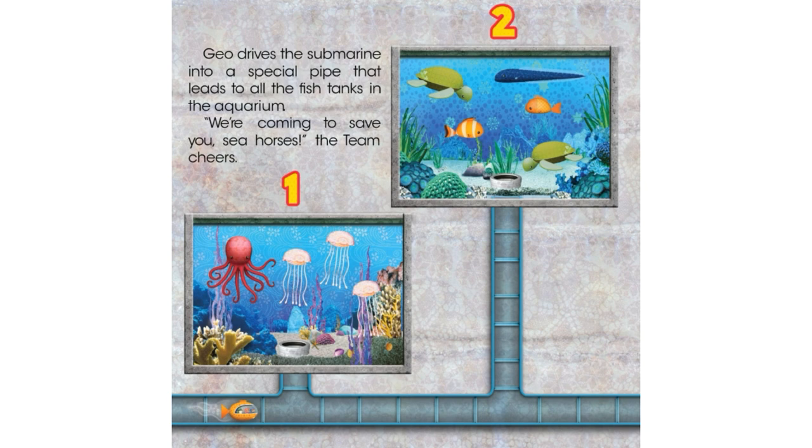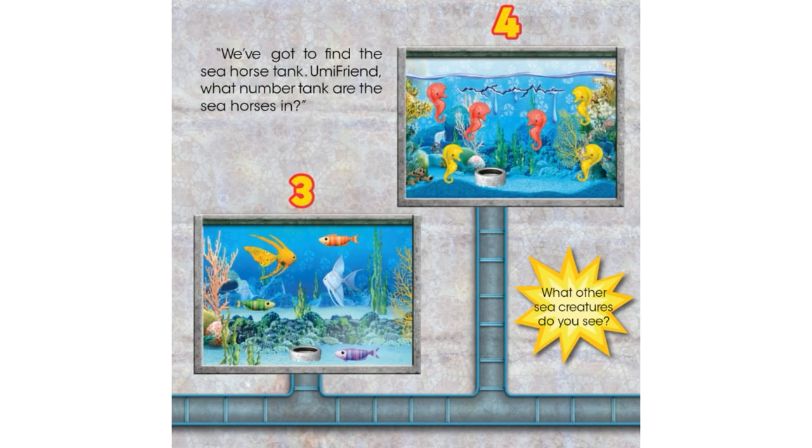of the aquarium. We're coming to save the seahorses, Team Umizoomi cheers. We've got to find the seahorse tank, Umi friend. What number tank are the seahorses in? Good job! What other sea creatures do you see?